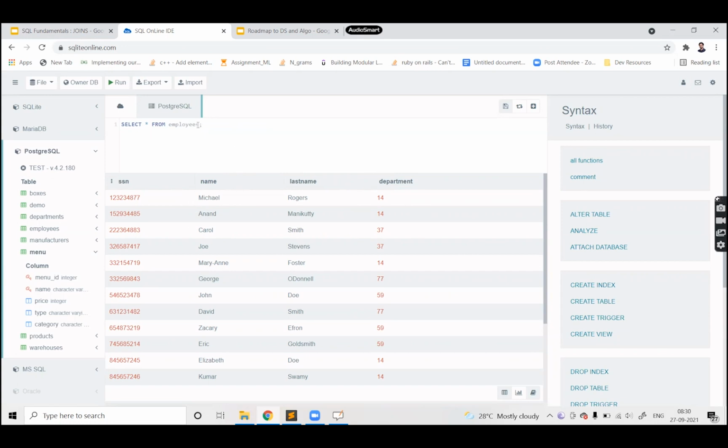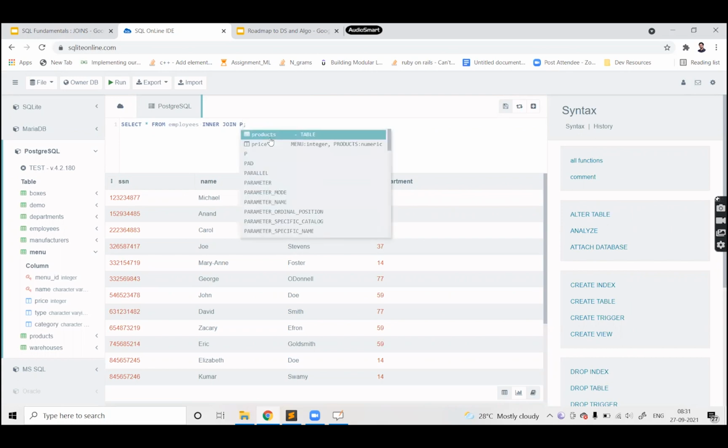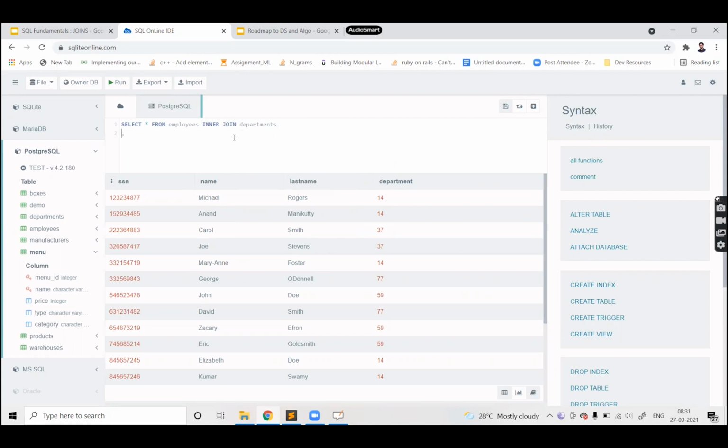Okay, so the basic way of doing this is you write select star from employees and write inner join, and the second table is our department. After writing the inner join, I want to decide in which column I want to do the join.